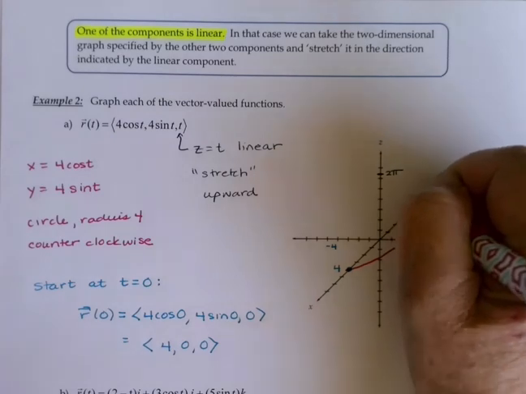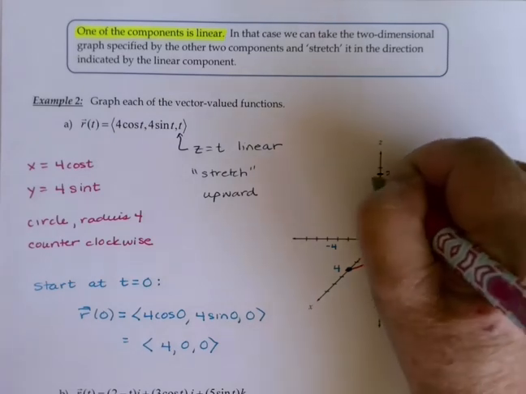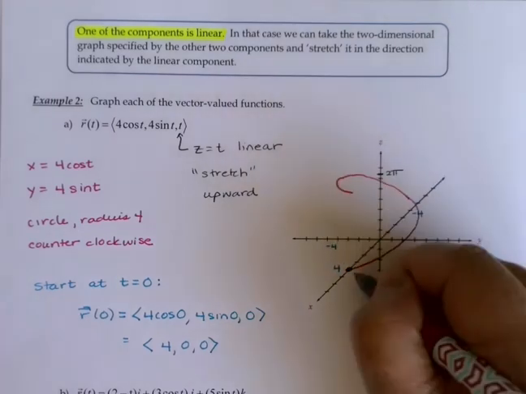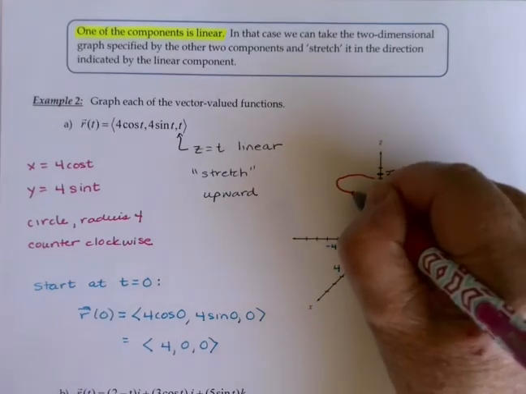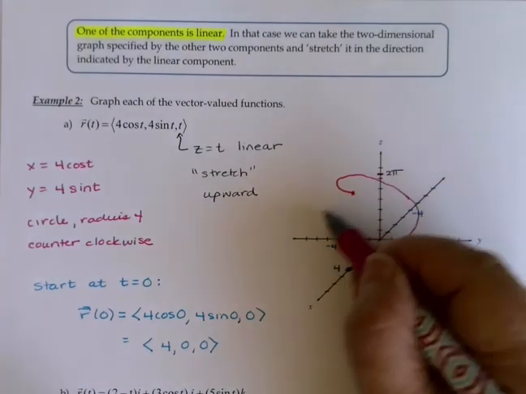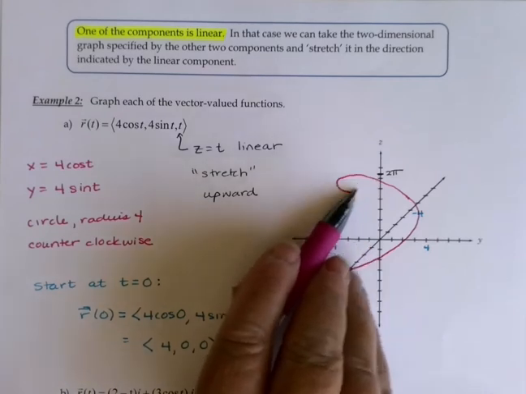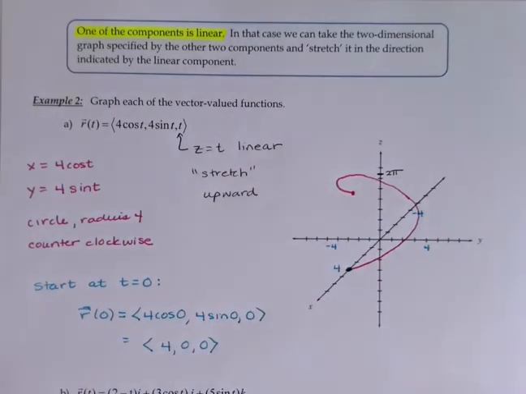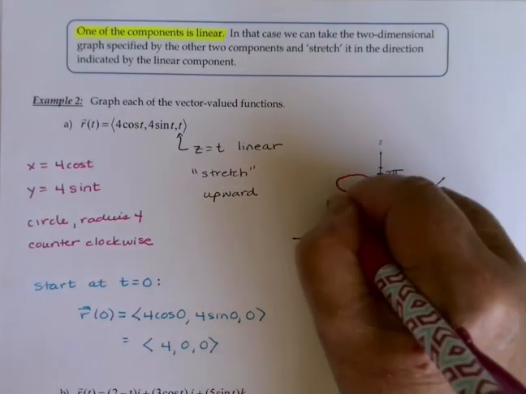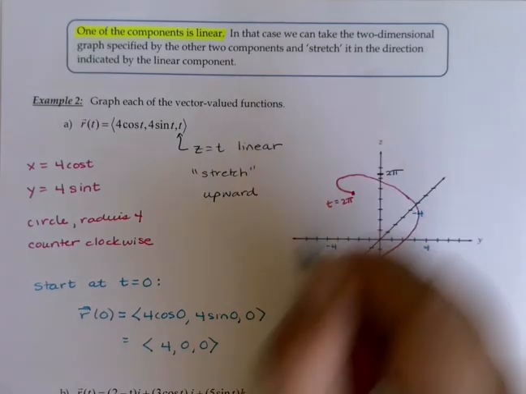and around. And by the time I get back to directly above where I started, if you kind of imagine the slant of the x-axis, I'm up at 2 pi. That was one full time around, so that was from 0 to 2 pi. This is t equals 0, this is t equal to 2 pi.